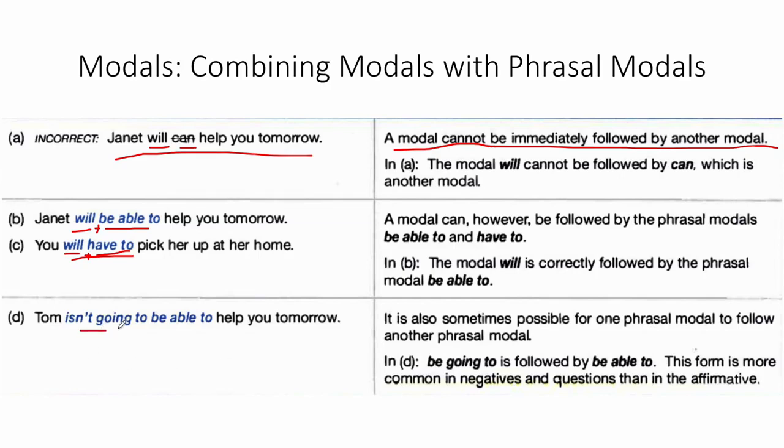Tom isn't going to be able to help. This is also a possibility which you can use. Instead of saying Tom will be able to, you can use the modal isn't going to. It's also possible to do that. This is the answer to our question of whether we could combine modals with phrasal modals.